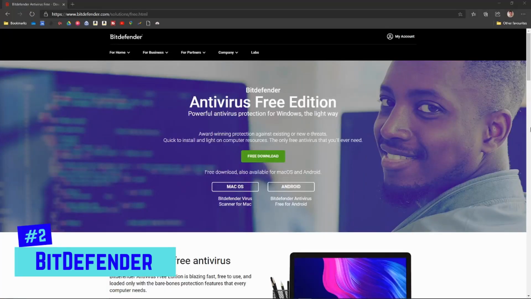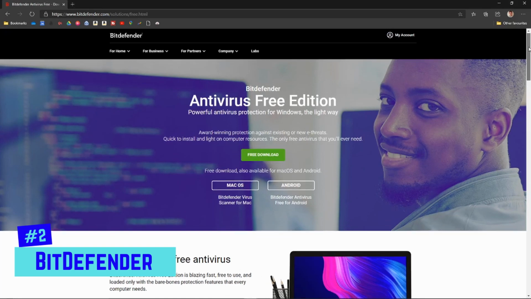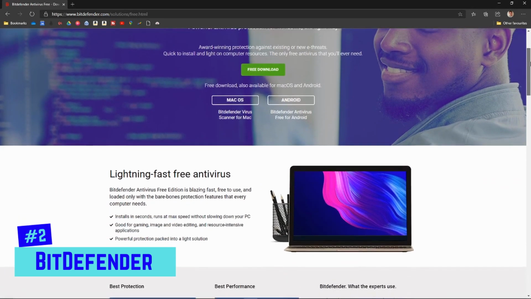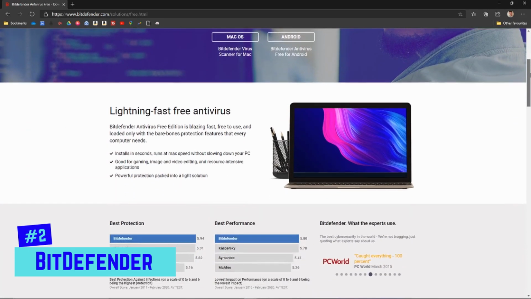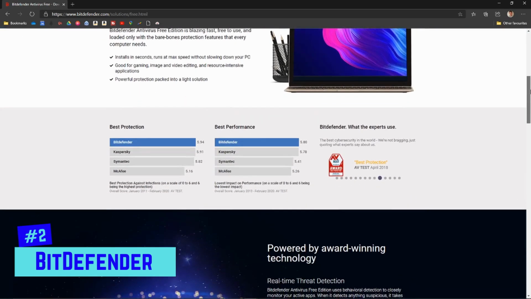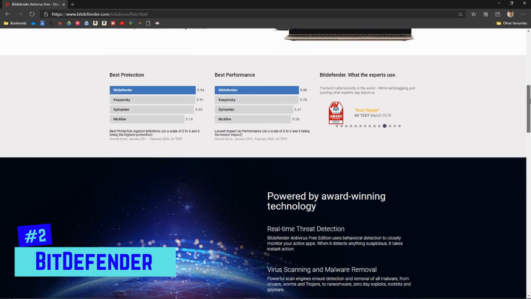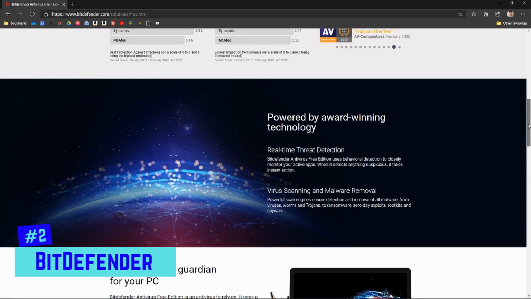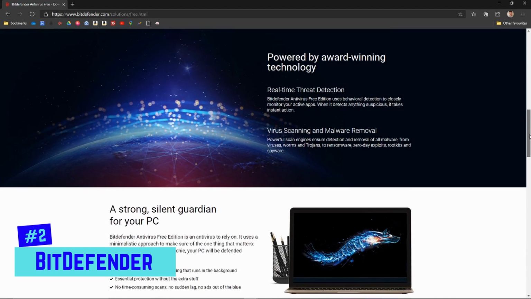The next one is antivirus, and it's BitDefender Free. Now, with any antivirus software, there is a trade-off. You will only get some of the basic features and it will only give you the basic protection. So if all you're doing is simple browsing and simple word processing on your machine, it should be adequate for what you're doing. But it's always advisable to move to a paid version, and if you're going to move to a paid version, I do suggest you go to BitDefender.